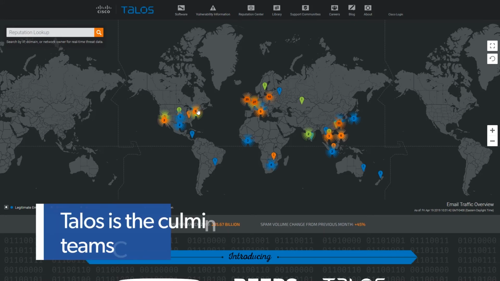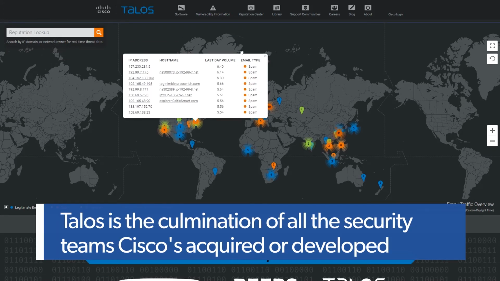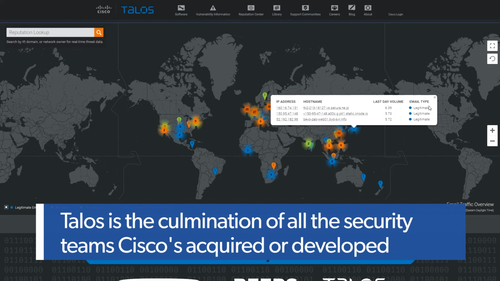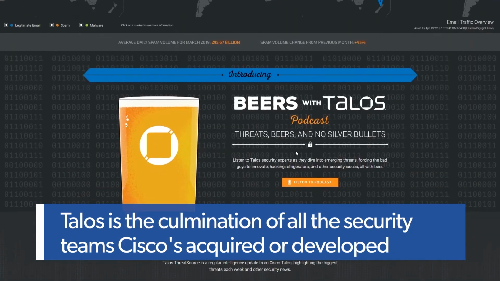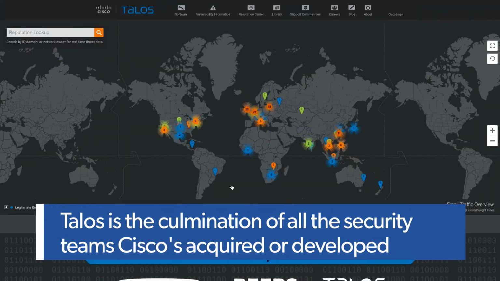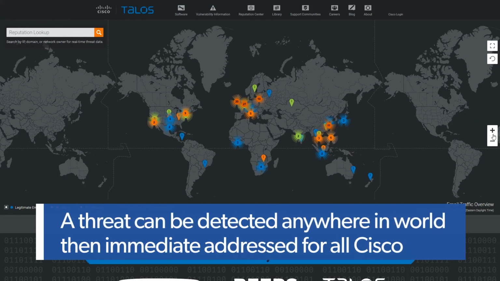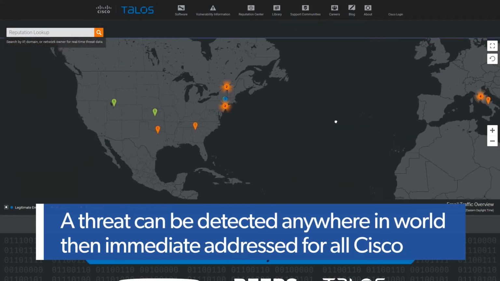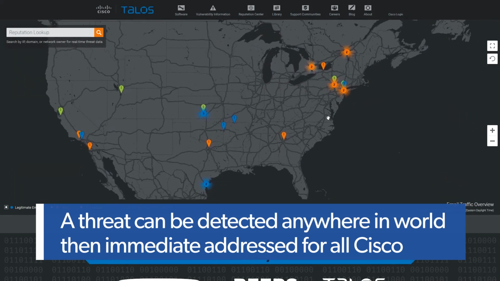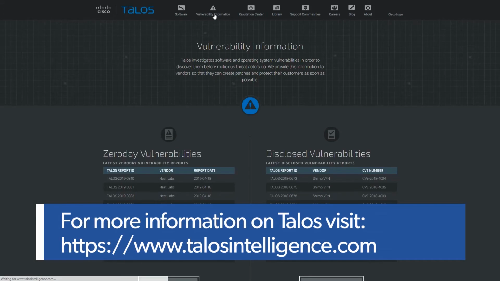So one thing I have to mention, otherwise they beat me, is everything's done through Talos. Talos is the culmination of all of the different security intelligence teams that we've acquired or developed over time, right? Talos is essentially about 300 researchers, engineers, and analysts who all they do is take everything that we see as Cisco and turn that into actionable intelligence inside of the products. We were talking about how AMP and Umbrella talk to each other. The easy example is that we can see something anywhere on the planet and we turn that into a Snort rule or a malware disposition or a domain inside of Umbrella, et cetera. But it's all done through this group called Talos. If you want more information, you can go to talosintelligence.com.